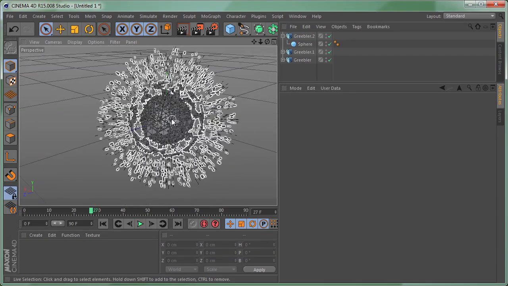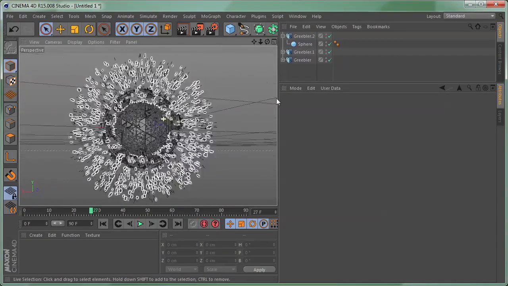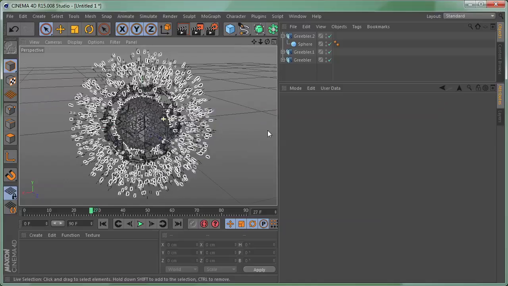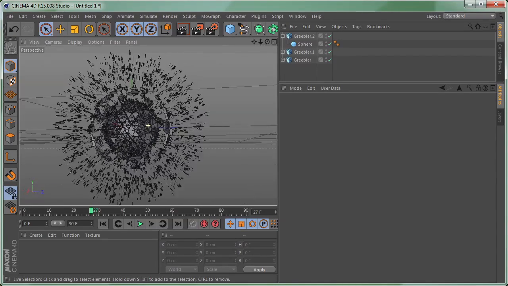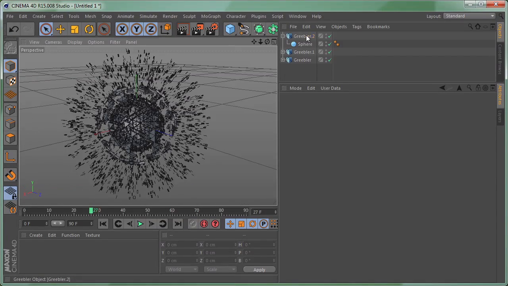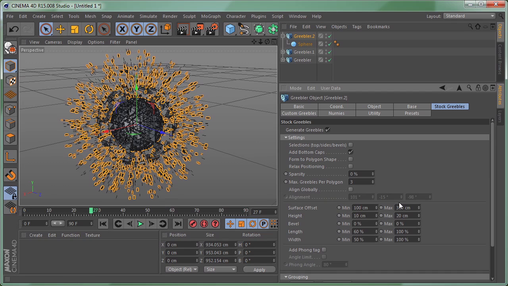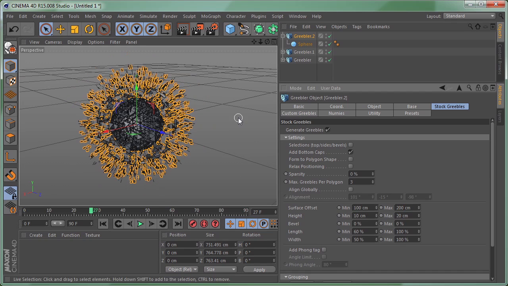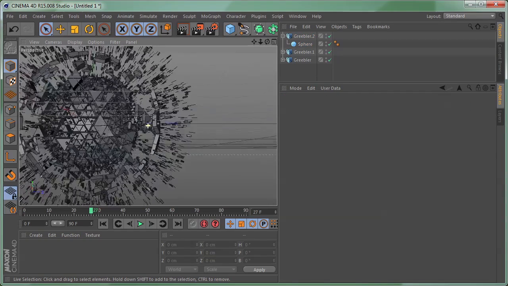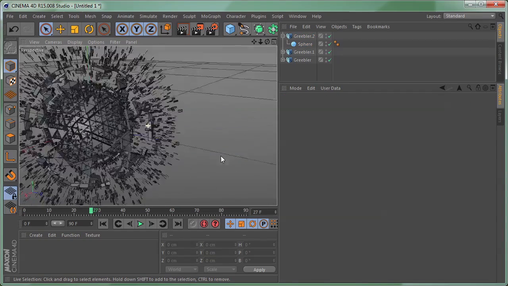And basically it creates some sort of a very high-tech random planet look. Maybe we need to decrease the surface offset to 100 and maybe 200 because it's way spread out, way too much.